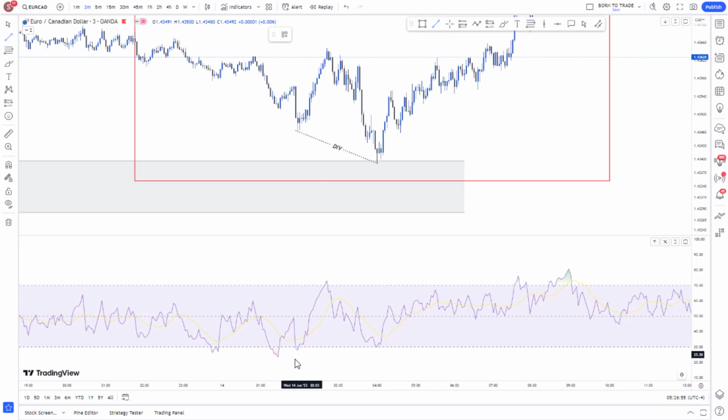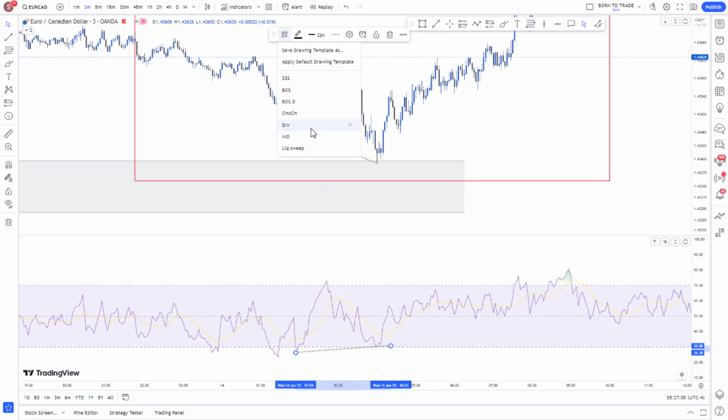Price has formed a divergence, and this is a very good entry confirmation style which you can encode into your trading style. This is a very good divergence, and what you can do is enter your trade over here, with stop loss below the zone.